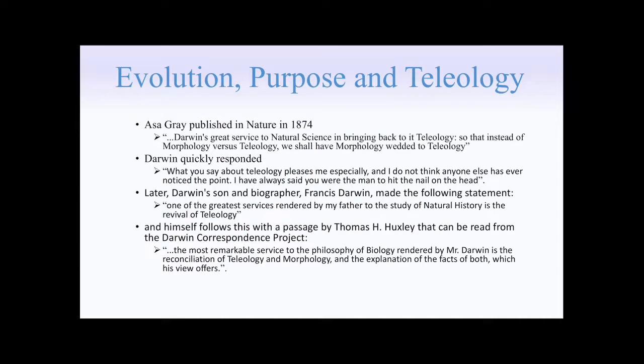As Gray published in Nature in 1874, Darwin's great service to natural science is bringing back to it teleology, so that instead of morphology versus teleology, we shall have morphology wed to teleology. Darwin quickly responded, "What you say of teleology pleases me especially, and I do not think anyone else has ever noticed the point. I have always said you were the man to hit the nail on the head."